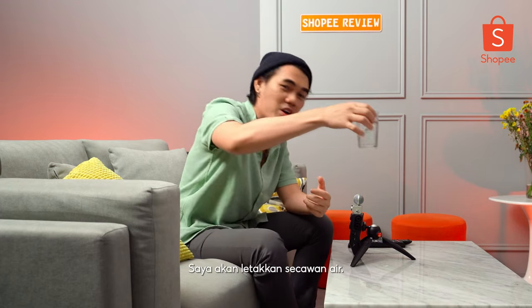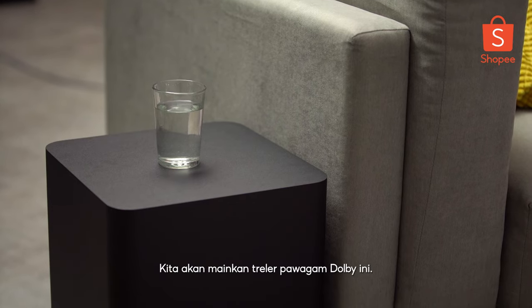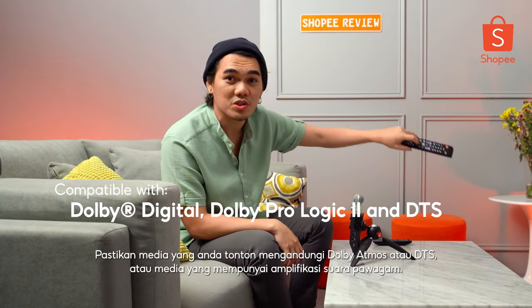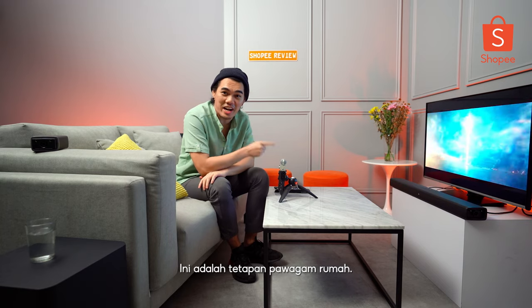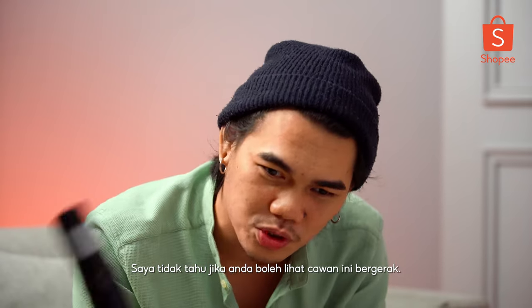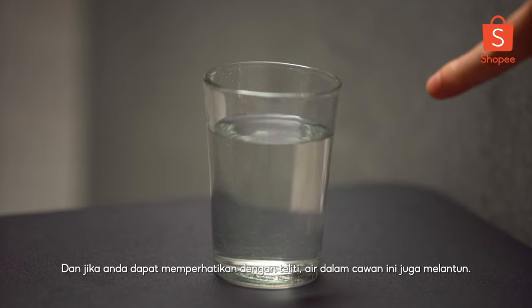Because I had the subwoofer next to the TV, now I'm gonna move it next to my couch with the port facing me. I've got a cup of water on top - don't try this at home, by the way. We're gonna play the Dolby Cinema trailer. Just make sure the content you're watching contains Dolby Atmos, or DTS, or whatever supports surround sound. This is a home cinema setup right here - the cup was literally moving and the water was bouncing. The bass is strong, the clarity from the soundbar makes me feel like I'm in a cinema.